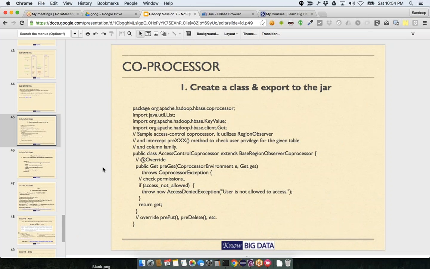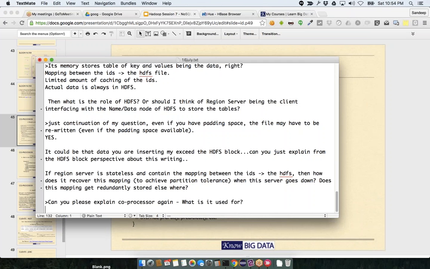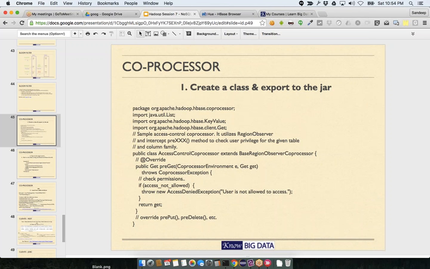Let me first describe why coprocessor is used. Let us say you are building some kind of security mechanism around HBase. What you would like to have is that whenever somebody is modifying certain data or reading certain data, the control should come to you. That's what coprocessor provides.